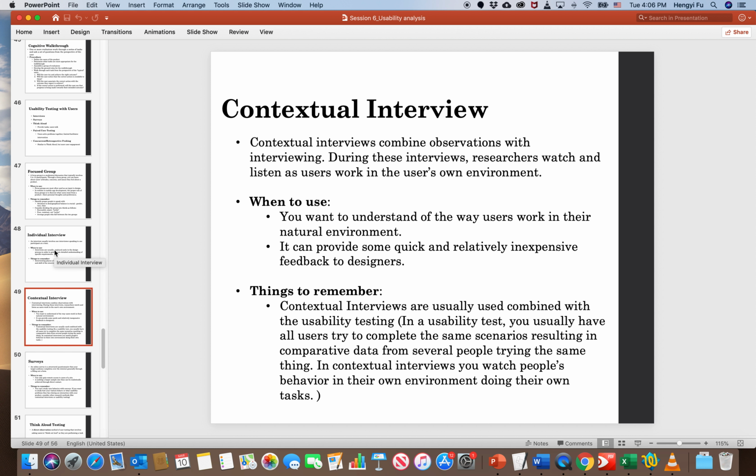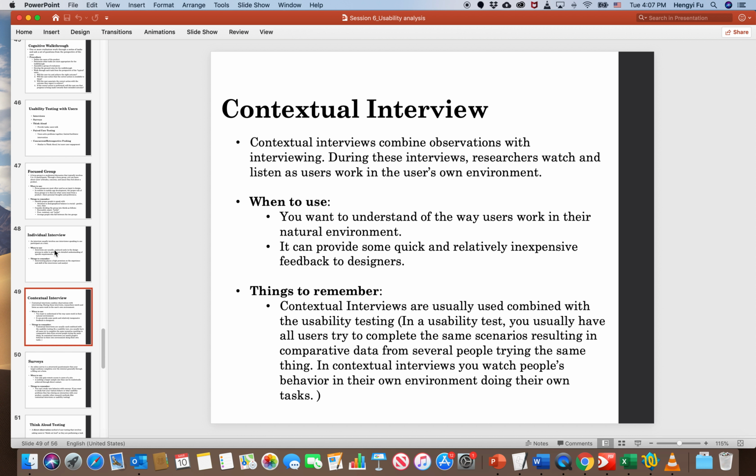Contextual interview combines user observation with interview. During these interviews, researchers watch and listen as users work in the user's own environment. I recommend this method, contextual interview, if other conditions allow, because it can offer two-way communication.